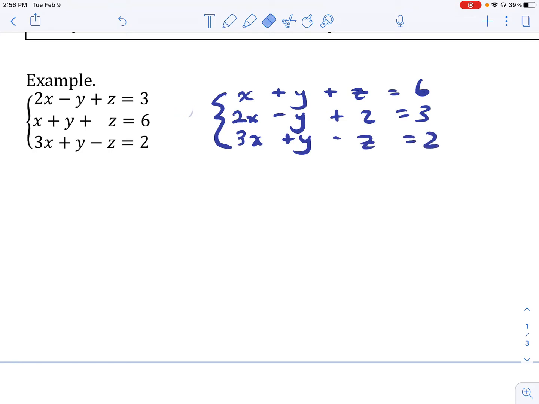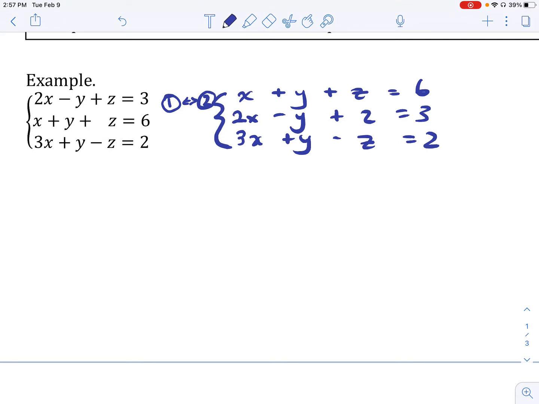Now, why do I want my row 1 to have a leading coefficient of 1? Because you're going to see in a moment that it's going to make my life a whole lot easier when I need to try to eliminate the other values here. So I can just rewrite my system as I have it here, but this is a good time for me to introduce a way that I'm going to write my row operations. What I just did was switch around my original row 1 and row 2. One way that I can indicate that is I put 1 with a circle around it to indicate that it's row 1. And I'm going to use this notation to indicate that I switched row 1 and row 2. And this is really important.